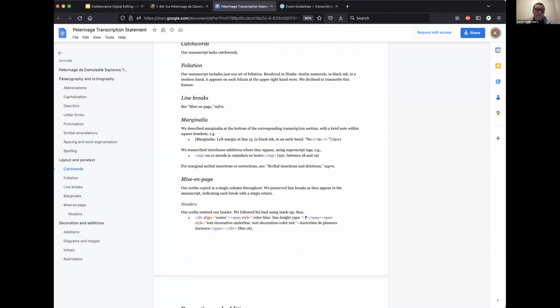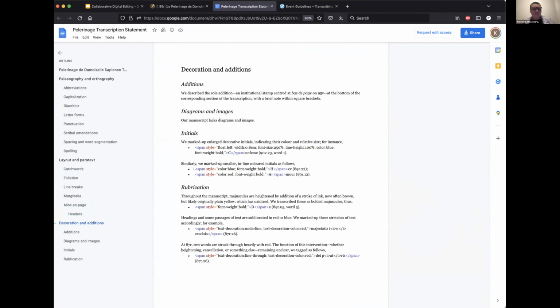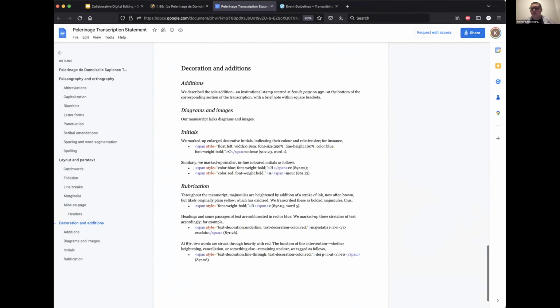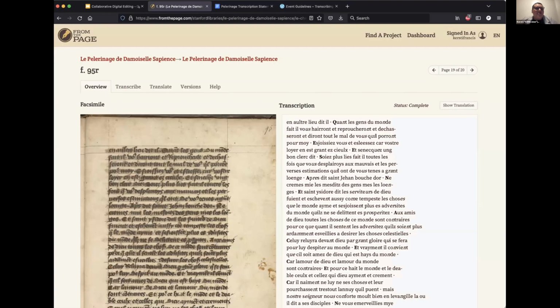You need to provide guidelines to your students. Here is our transcription statement that was based on guidelines that are provided on that website. And this transcription statement, for students who have no coding expertise, gave them a way to copy and paste that information and build it in their transcription. So if you're someone who's like, I don't know how to make something italic, or I don't know how to highlight that this letter is red, right? You could do the basic transcription and then go back in when you're ready for the revision process and say, all right, I have this kind of cheat sheet. How do I know what to plug in? And that can teach you these digital skills as well as transcription editing skills. So yes, I just want to highlight that if you teach this project, you need to provide that, because that is something that students will not have on their own.